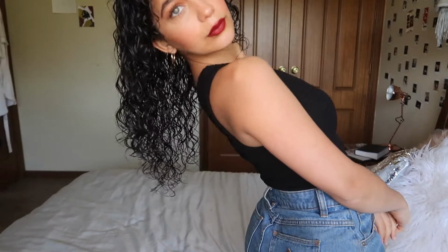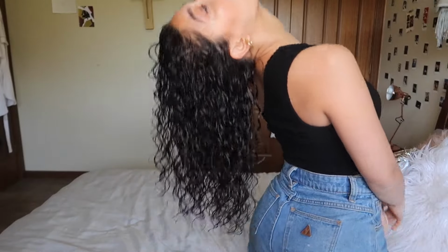Getting into the crown so there's volume there, really scrunching into the top of your hair so that it's not flat. Okay guys, so basically that is what the beginning of the process for drying is.